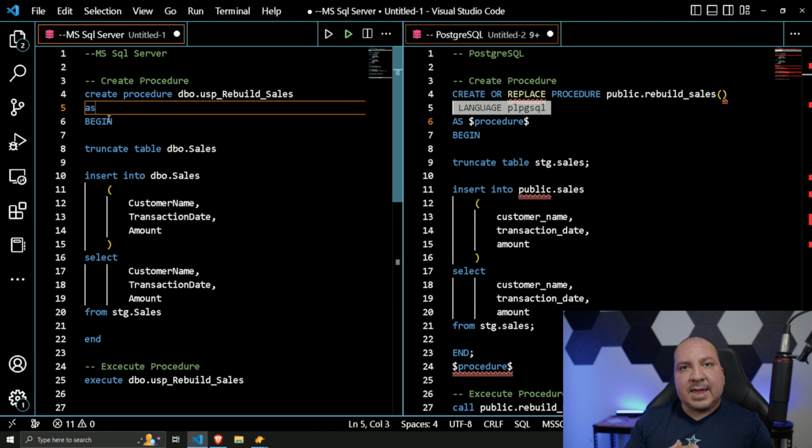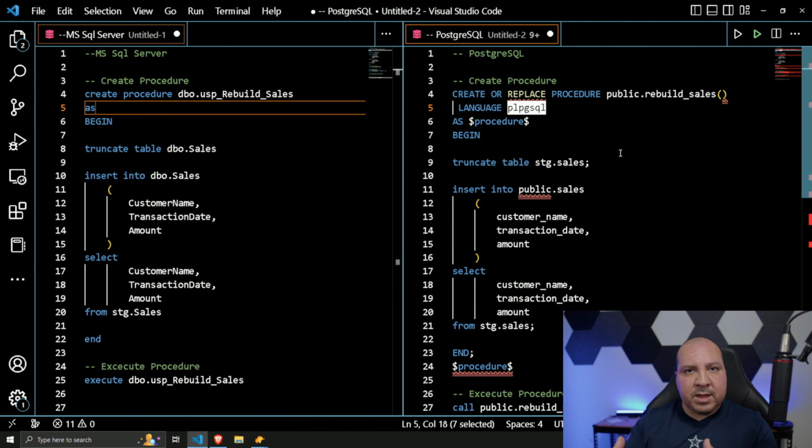Now, one of the things that's cool with Postgres is you could have other languages, like you could install Python, for example. What's the other language? I don't think Ruby, but there's a few other languages that you could actually have installed and run. So let's say you specify Python.